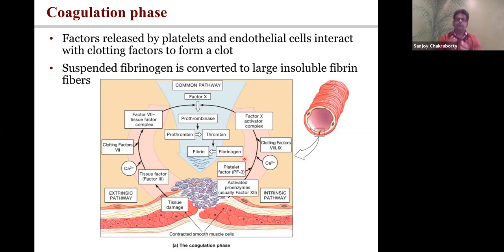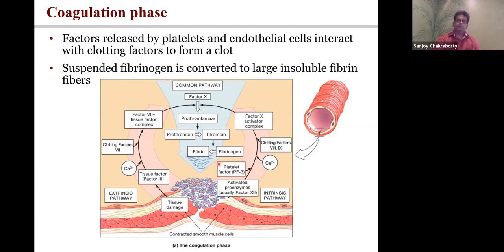One of the most complex, because you have to understand, as soon as it gets damaged, the blood should clot. But they cannot continue clotting, because then there is a bigger problem. So they should clot and then stop clotting immediately. So it's a very complex thing that goes on. There are so many factors. We actually call them factors. Most of them are produced by the liver. Okay? So we name them like factor 1, factor 2, factor 3, factor 4, factor 5, and so on. Again, for this class, you do not have to memorize all the factors. You have to just know a few that I'm going to mention.